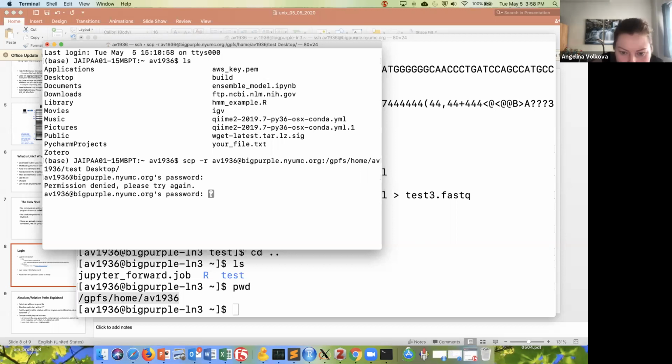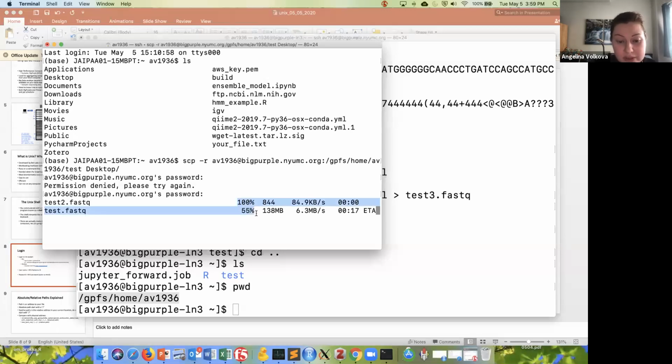Interesting. Here we go. And the content of the directory started to copy from Big Purple to your local computer. Whenever it finishes, it's just going to stop, and you're not going to see any of those percentages anymore. You're going to see a plain white line again.